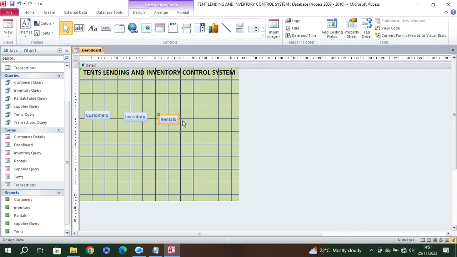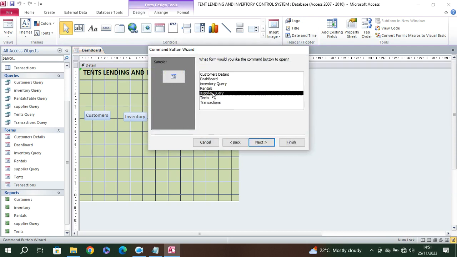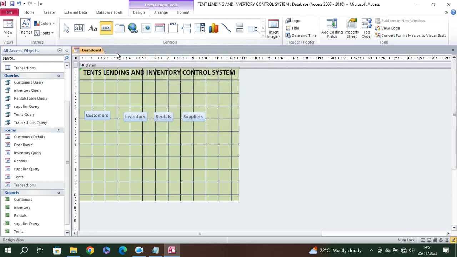This is rentals. Again, form operations, open form, next, supplier. So here, just type suppliers. Again, the last one.